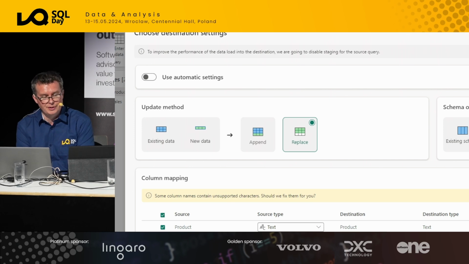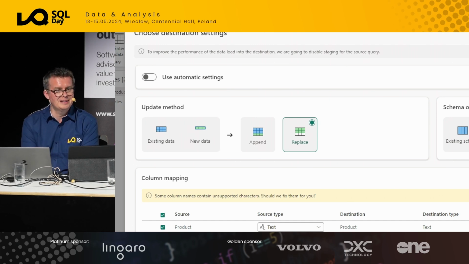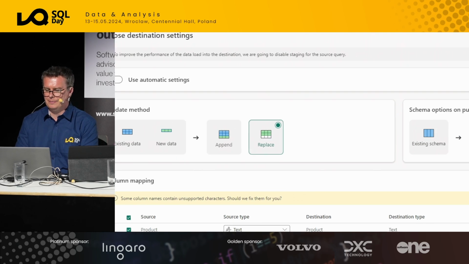They will do soon. That's something that's being worked on. But this option is, I think, what actually a lot of people would prefer compared to incremental refresh. Because this just gives you the option to say, when I refresh my data flow, do I want to replace the existing data in the data flow, or actually just append the new data onto the bottom? I can choose using that.